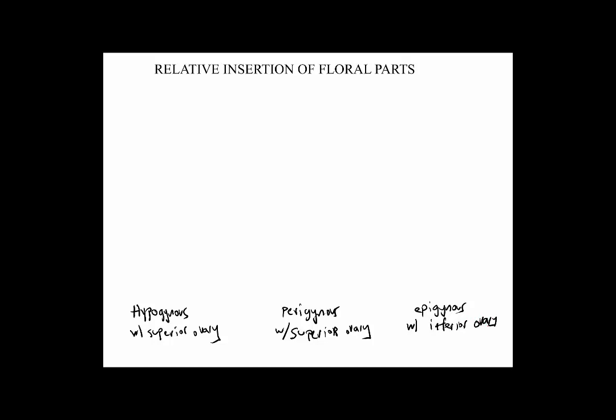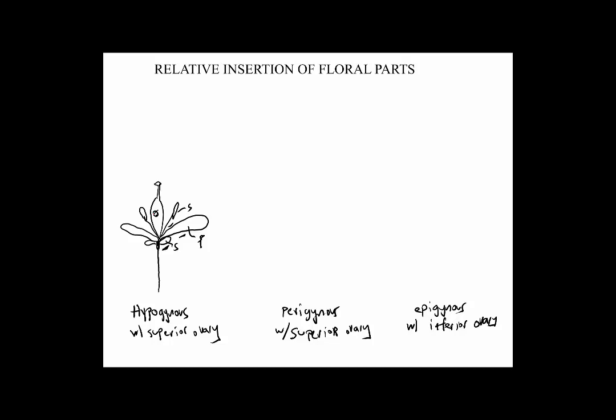Okay, so let's start with the one on the left. And we're going to draw a flower. And we'll draw the receptacle. And we're going to draw sepals. And we're going to draw petals. And we're going to draw stamens. Happy little stamens reaching the sky. This drawing is getting a little redundant at this point, but we're looking at something different. Sepals, petals, stamen, boom. So on this flower, the sepals and the petals and the stamens are all attached below the ovary, and they all rise off of the flower below the ovary.